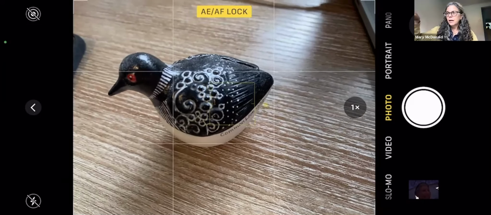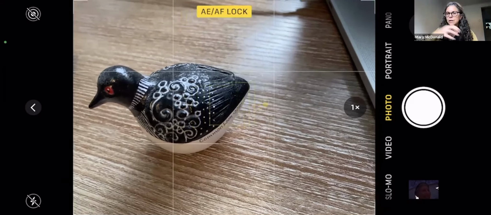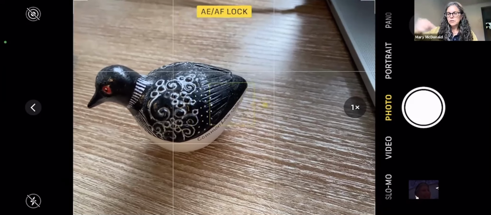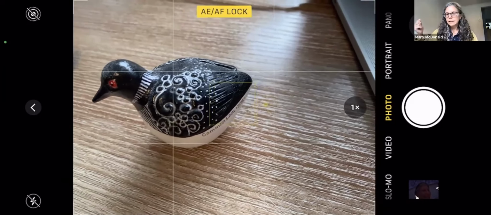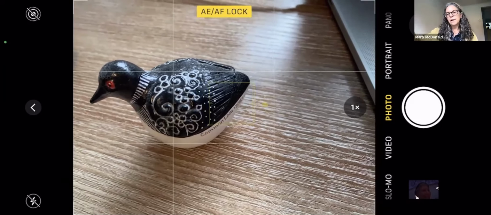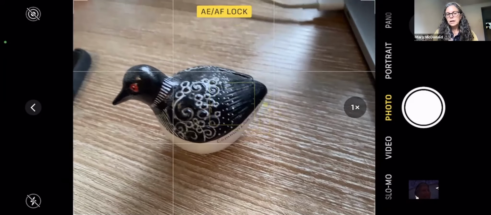Another trick for lighting is just a regular light. Generally speaking, you don't want to put the light right on your subject, but you want to bounce it off a wall because you'll get a more diffused, nice light. So if you have even just a desk lamp that you put near your subject and then point it at a wall, just play with that and then take some shots to experiment.